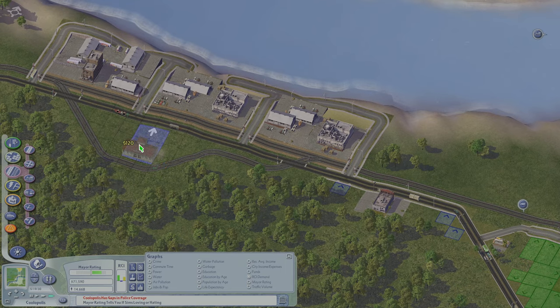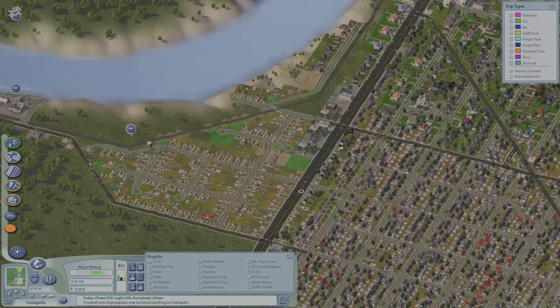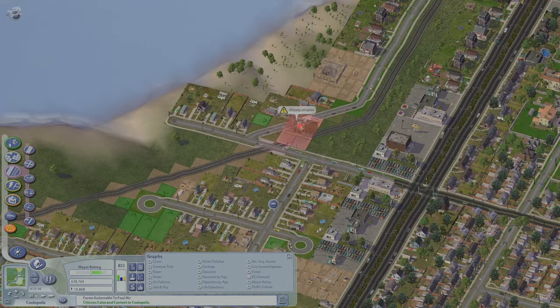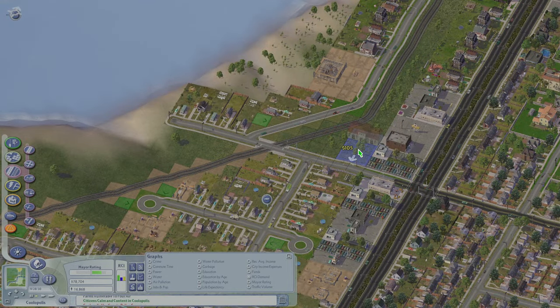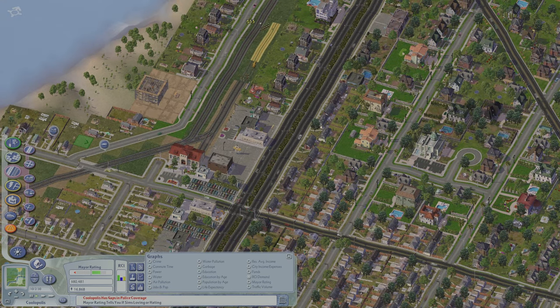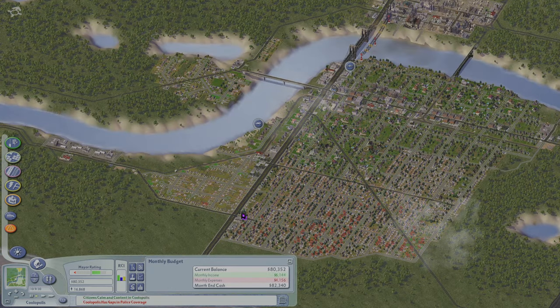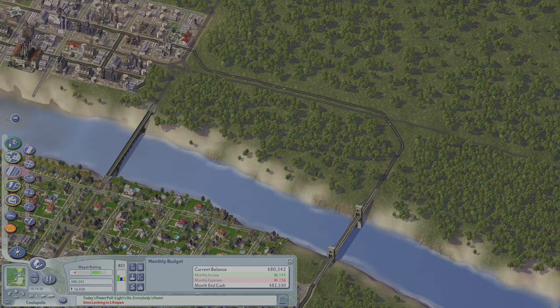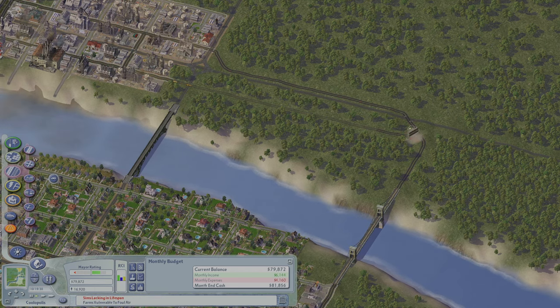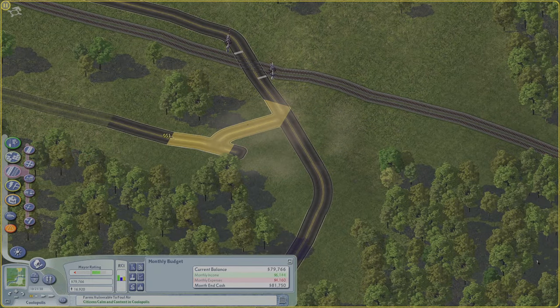And in previous episodes, we laid out this whole rail network, and now I'm placing down a couple of train stations. It's helpful to put a bus stop next to them as well. The road tool can be tricky sometimes.